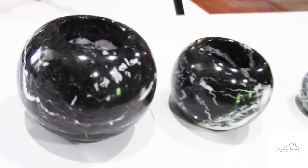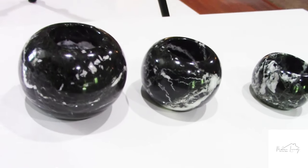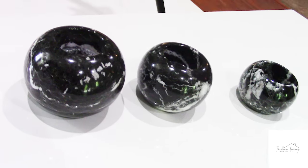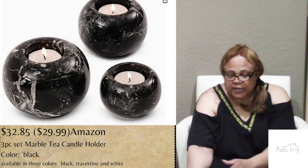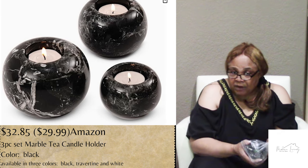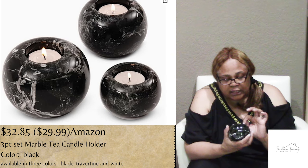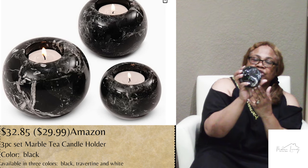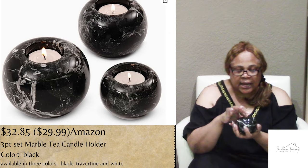Look at that. That's the medium. Gorgeous. This is really, really heavy, and basically these are for tea lights, so you put your tea lights inside. I'm trying to look for a nice stand. If I can find an acrylic stand for each of these, or an iron metal stand, or maybe even a marble stand. On the bottom they have a flat surface, and that is not polished. I wish they had left it like this on the bottom. It's no sheen at all. But like I said, I'll take it. It's a little sheen inside.